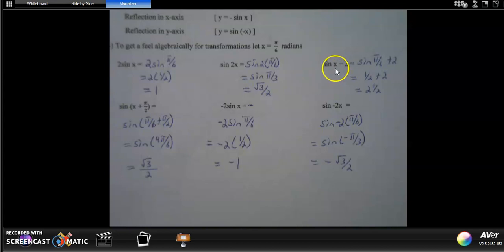The few things I'll point out is notice that in the third one here, sine of x plus 2, there's no parentheses anywhere. So it's implied that plus 2 is not with the x. So when you enter that in your calculator, if you graphed it or did it all at once, make sure you evaluate sine of x and then add the 2 after you evaluate sine of pi over 6. And then in the next one, sine of x plus pi over 2, there are parentheses after that. So make sure that you include the pi over 2 in the angle. So I just went through and showed each step. So hopefully that makes some kind of sense.